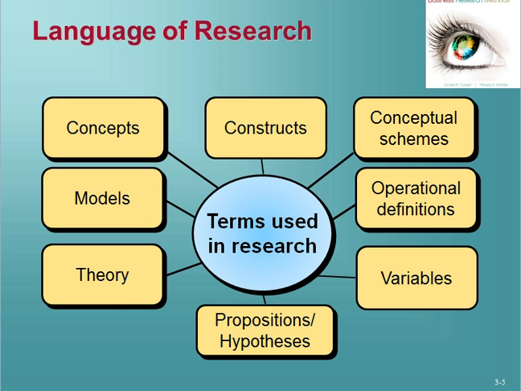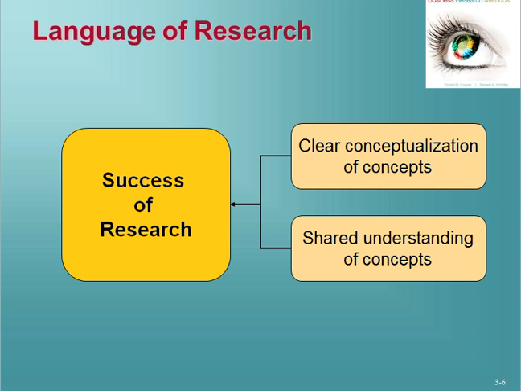A hypothesis is a proposition formulated for empirical testing. A theory is a set of systematically interrelated concepts, definitions, and propositions that are advanced to explain or predict phenomena. A model is a representation of a system constructed to study some aspect of that system. We must attempt to measure concepts in a clear manner that others can understand. If concepts are not clearly conceptualized and measured, we will receive confusing answers.